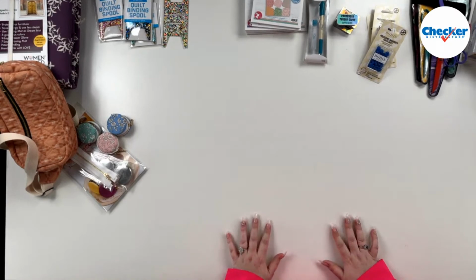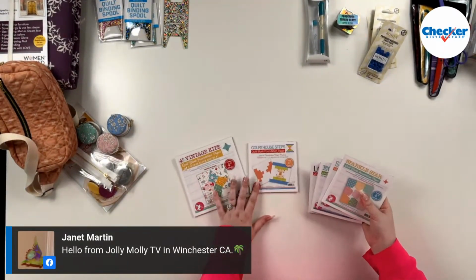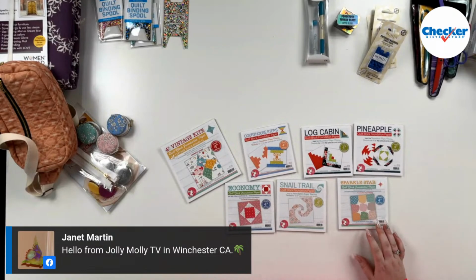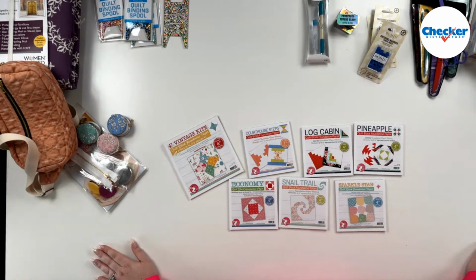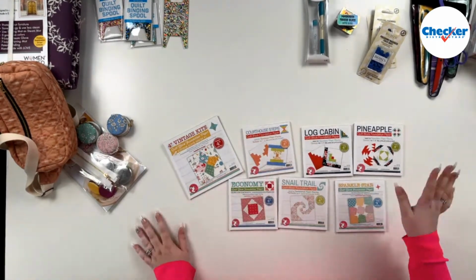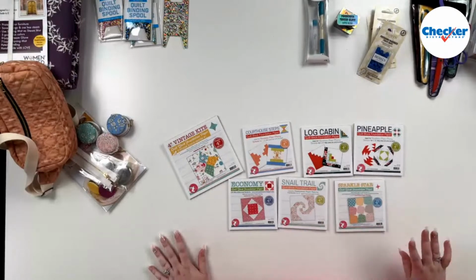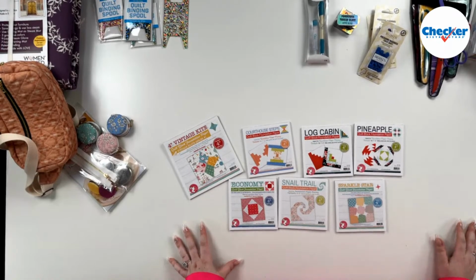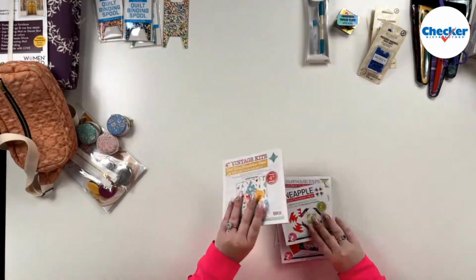I just have a few more items today before we bring on our special guests from Sew Tights. I have a very large variety of quilt block foundation paper from It's Sew Emma. These ones specifically are for 4.5-inch unfinished blocks. So you're finishing with your 4-inch block. You have your vintage kite, courthouse steps, pineapple, sparkle star, snail trail. So a super large variety. And we have more of these in different sizes on our website, so feel free to check those out. Foundation papers from It's Sew Emma.